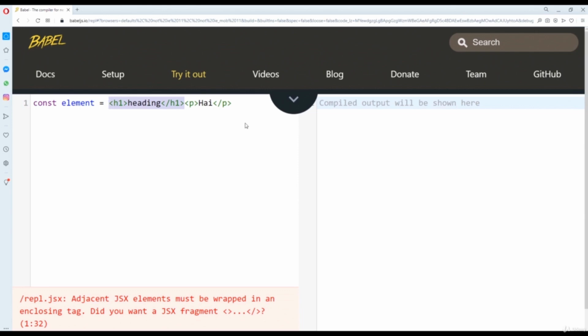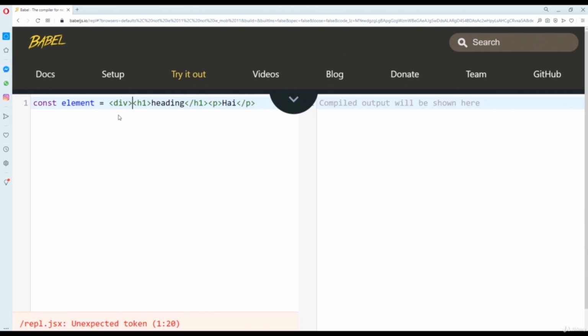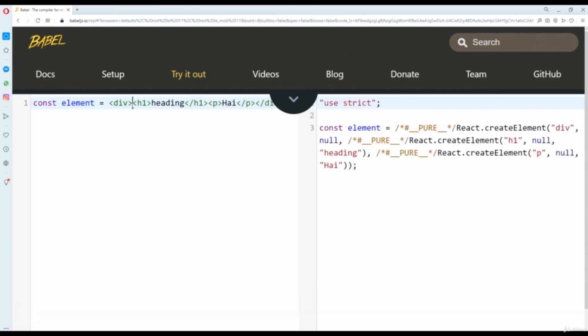But there is a solution for this problem. You can nest both of these tags inside another container, for example a div tag. As per the syntax of JSX, we have written only one tag called div, which contains two child tags, and that is allowed.